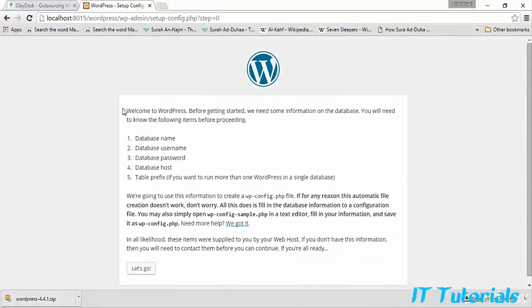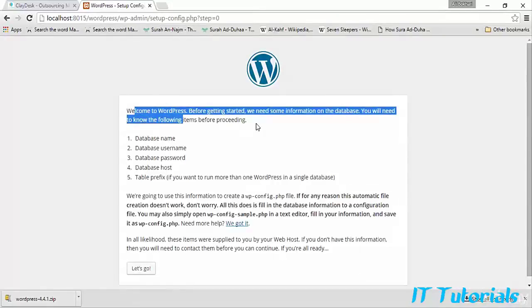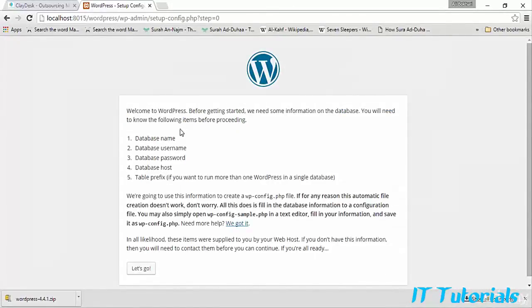So now, this is an important part. It says welcome to WordPress. Before getting started, we need some information on the database. You will need to know the following items before proceeding. Number 1 is database name. Number 2 is database username. Number 3 database password. Number 4 is database host.